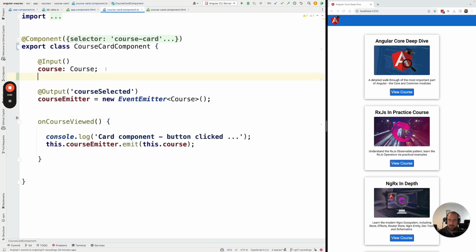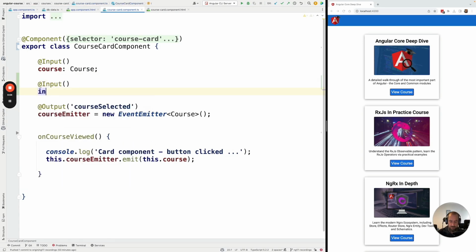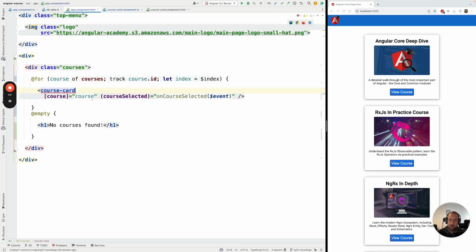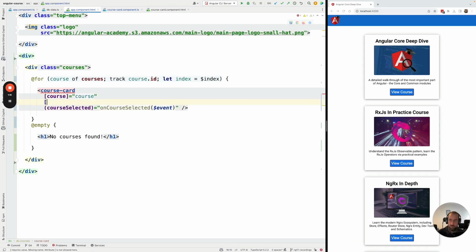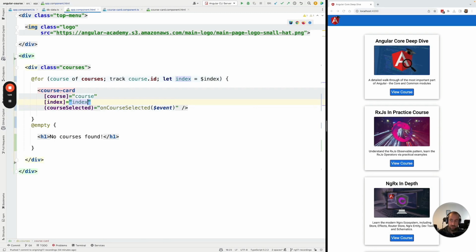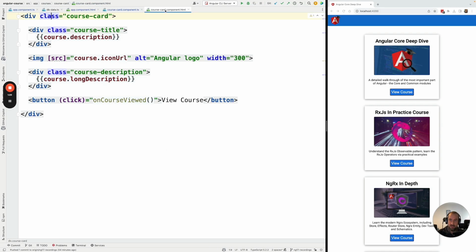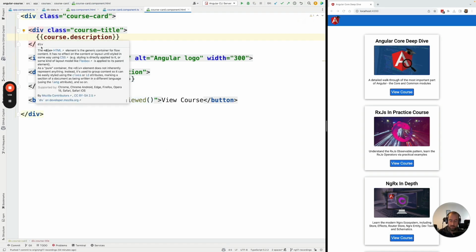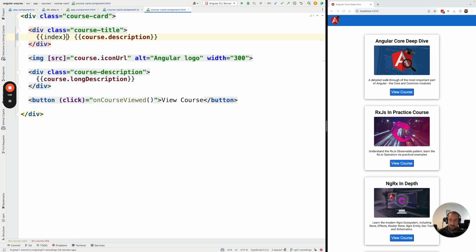So here in our course card component, let's add another input that we're going to call index. This is going to be of type number. Now let's, for example, make this index mandatory by applying required and setting it to true. Now we are going to go back to our course card, and here we are going to need to apply the index property. Let's assign it the index variable. So now we are passing the index to the card. We have it available here. So let's display it in our template. I'm going to display the index property, give it a space, and display the course title. If I hit command S, we are going to see that indeed the index of the first element is 0, then we have 1, 2, etc.